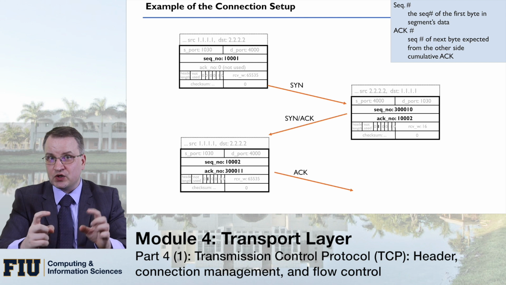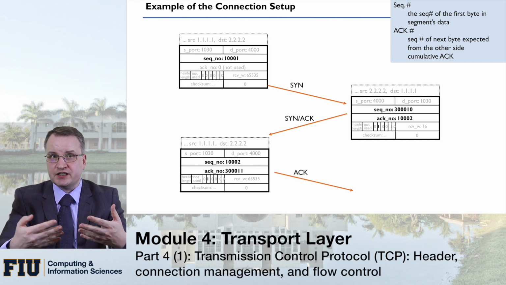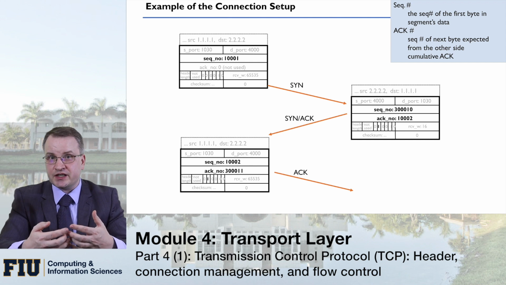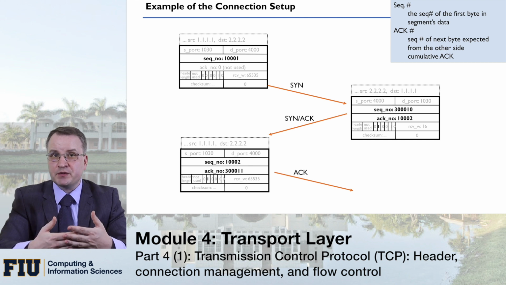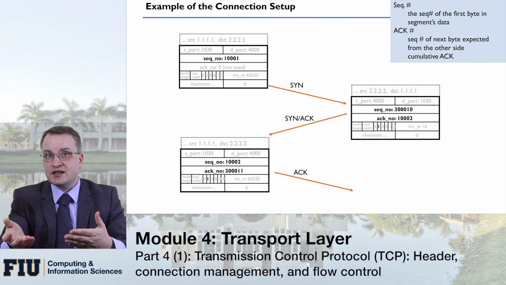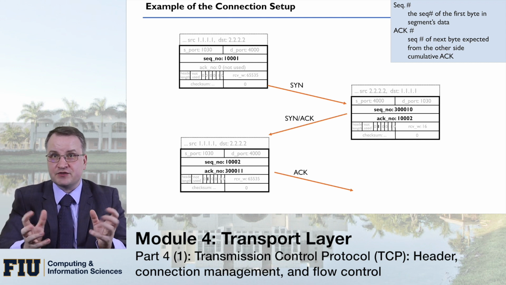So that could be the whole amount of data that you're sending. In this case, you're simply saying, I don't have any data, but the sequence number that I will use, if I ever send data, will be this specific one, the byte with this sequence number. And if I'm including an acknowledgement number, I'm acknowledging reception of everything up to 310 and expecting the next sequence number in your data to be 311. So that's the basic idea.